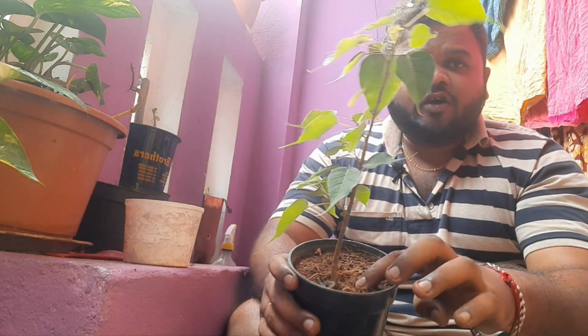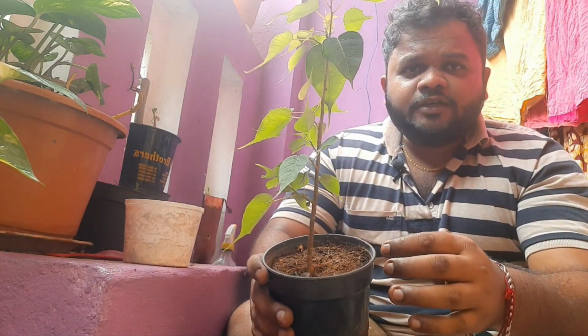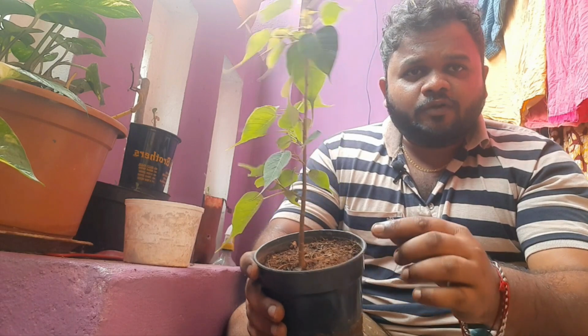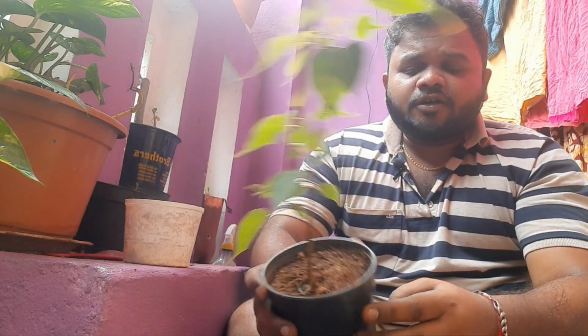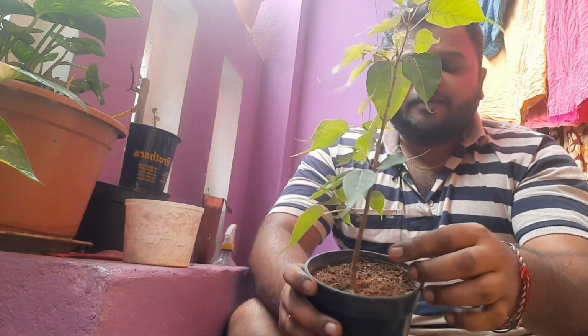Okay, so now I'm going to repot. Not only with this kind of variety, for any kind of plant, if you are going to repot from one pot to another pot, you need to make sure that the soil is moist. Only then, when you remove the tree or any kind of plant, the roots will not get damaged. So I can see that the soil is well and good. You can see that it's fully wet. So I believe I can repot now.